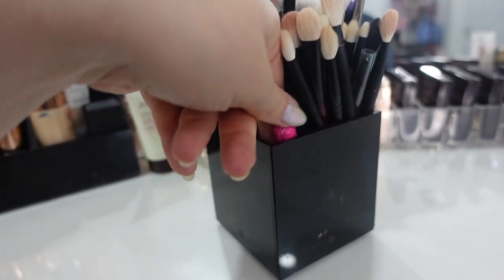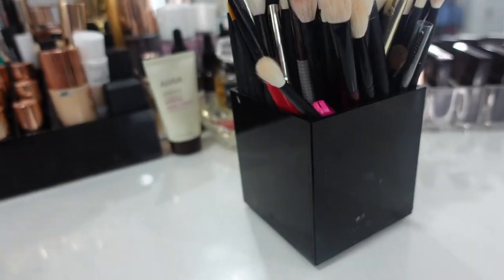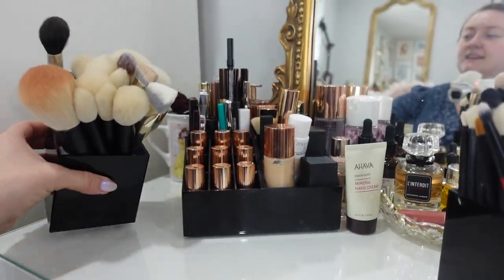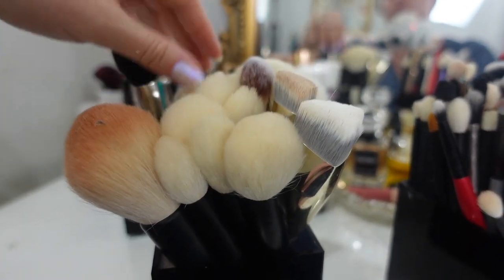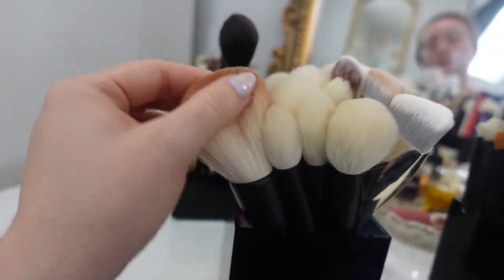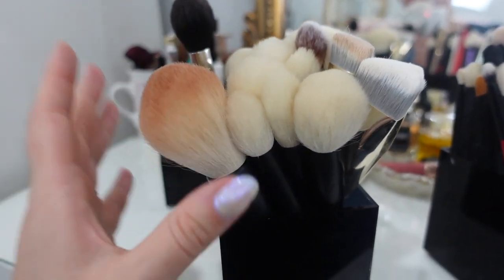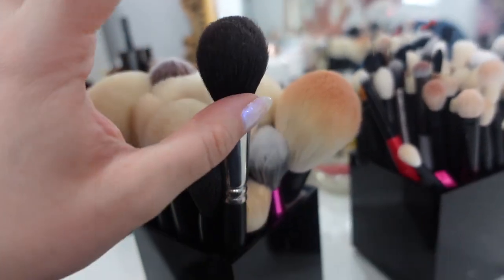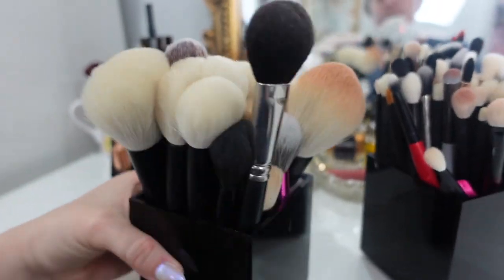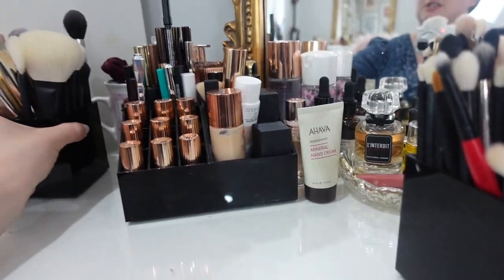I also keep a handy little pair of tweezers in here. The second compartment holds my larger face brushes — I recently washed them so lots of clean ones. My bronzer brush I'm not so worried about being brand new every time since bronzer is always the same color. Mostly Ruffer, one Mac, and my Merit foundation brush — I really enjoy that one.